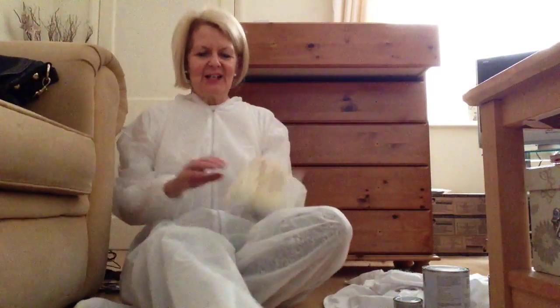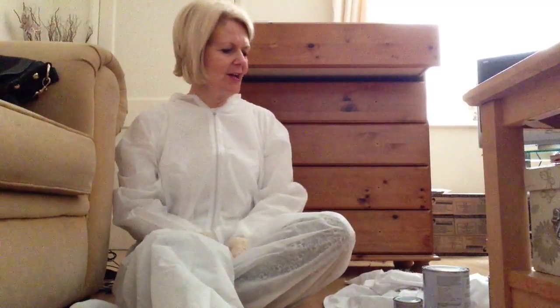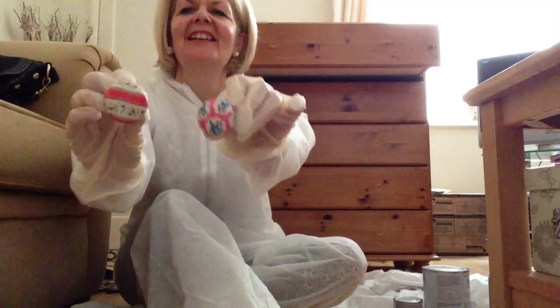Hi. So we're finally at the stage of painting the chest of drawers at long last. Knobs are all finished. They look really nice.